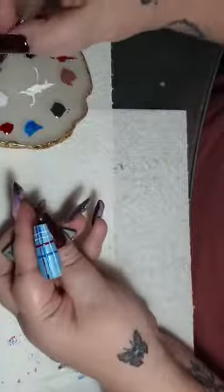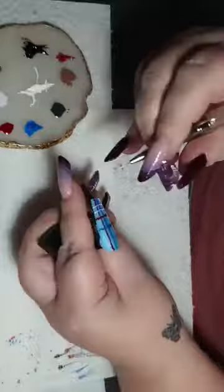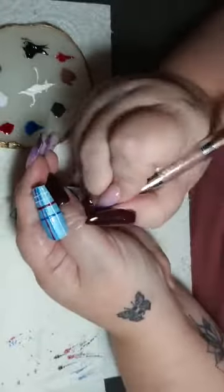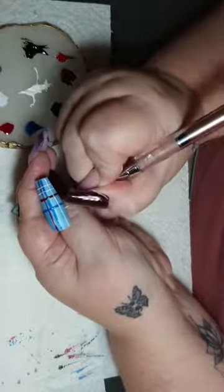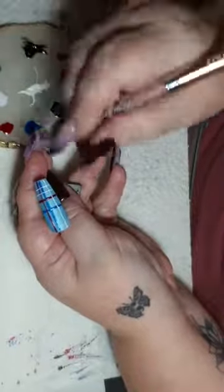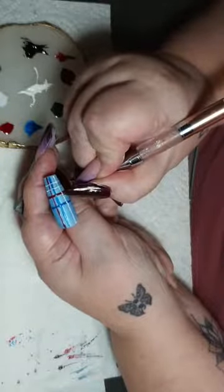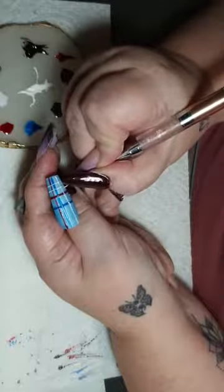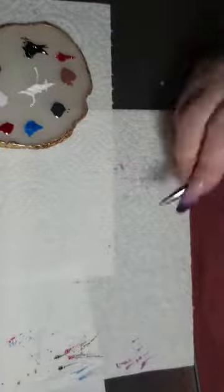Okay, get my other brush and we'll do little white lines, and it's that fringing, frayed look. So I put a bit of the paint on my brush and I use the paint from the line as well to create my little fringing. And obviously fringing, so don't worry if it doesn't look 100% perfect, because it's not meant to.